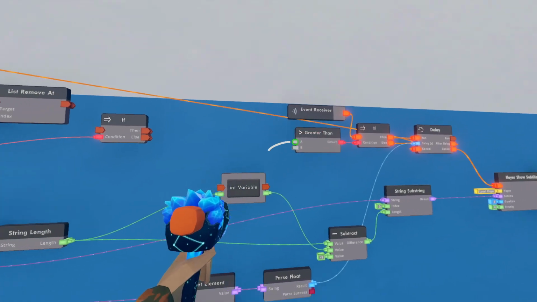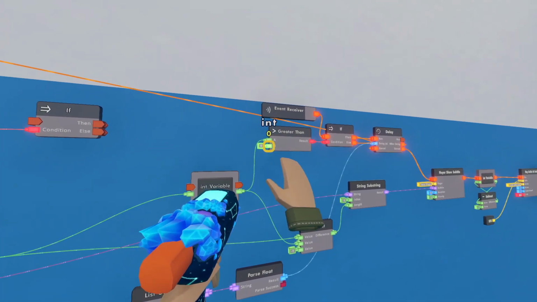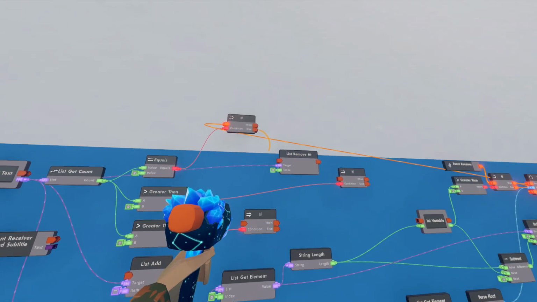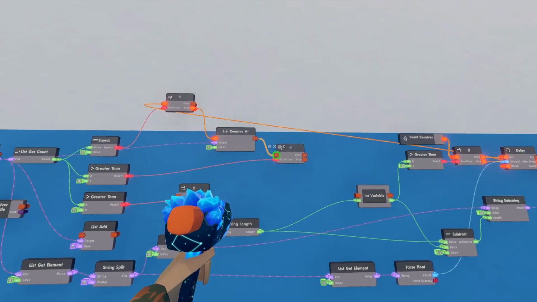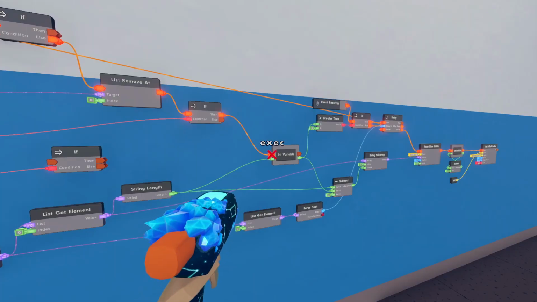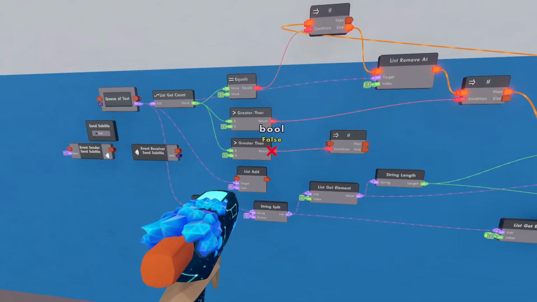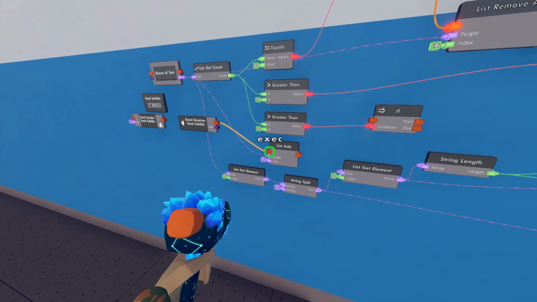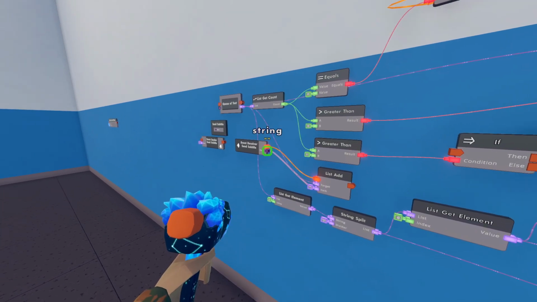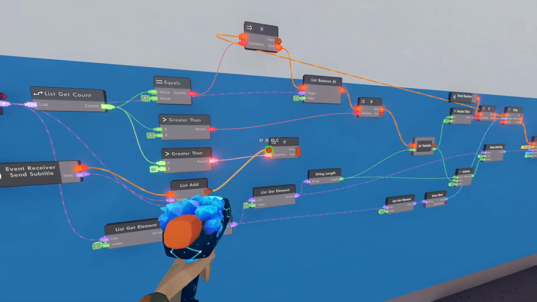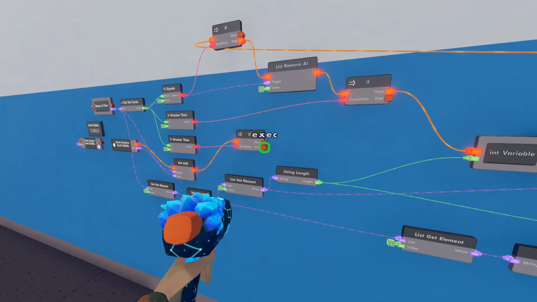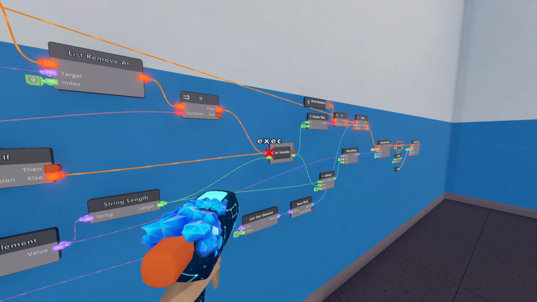Then you're going to wire the a into the in variable here, and this just stays as 0. Then over here we will wire the else into the list remove at, and then the output of the list remove at into this, and then the then into the in variable here. And then from here we're going to set the execution from the event into the list add, and the text we have from that event into the item on the list add, and then the if here into the execution from list add into if, and then we're going to wire the else into the in variable here.